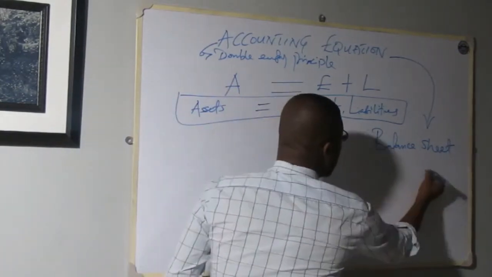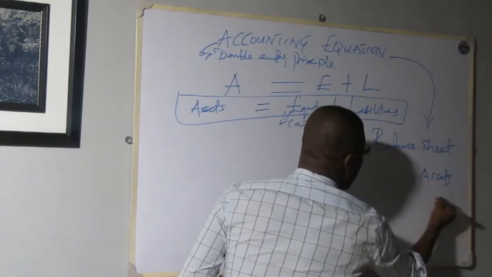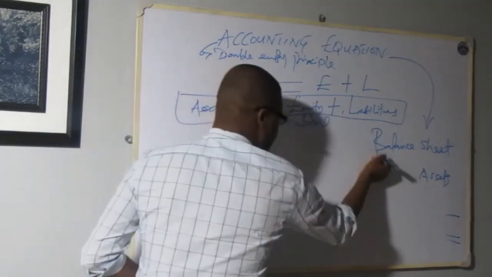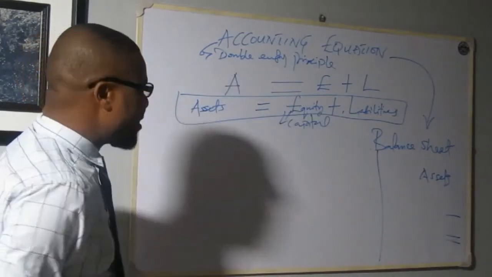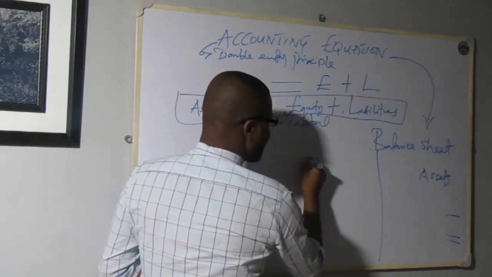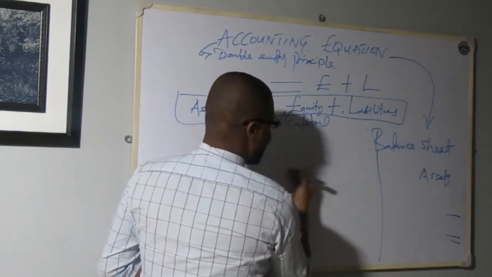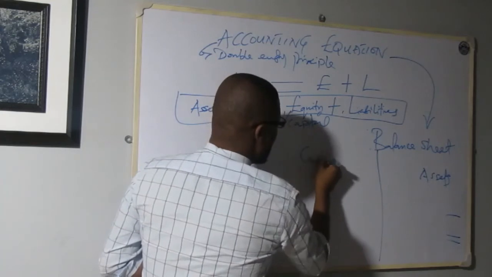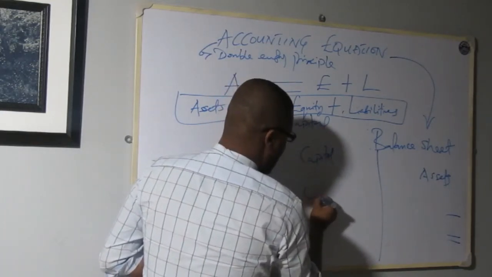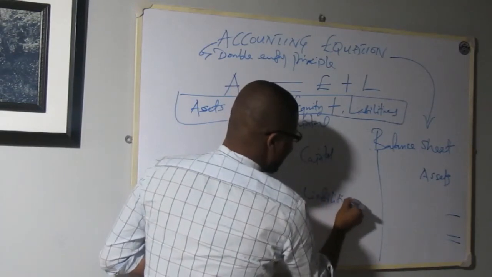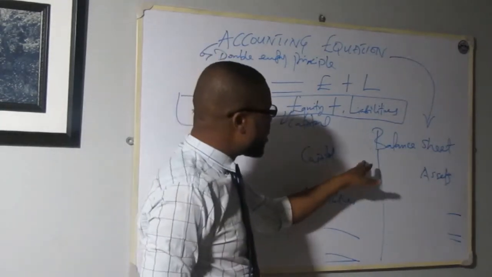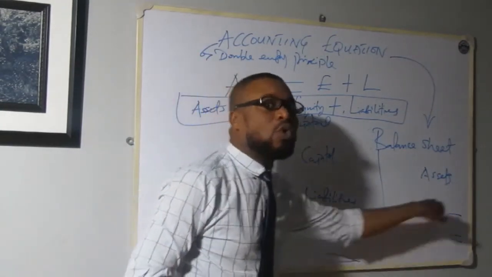One, your balance sheet is going to reveal assets. Here, I want to use the conventional format, okay? So let me use the conventional format. You have assets on the right side, and it is also going to reveal on the left side your capital plus what? Plus liabilities. It's very simple. This is what the accounting equation is saying. And this is why your balance sheet must always be balanced at all times.